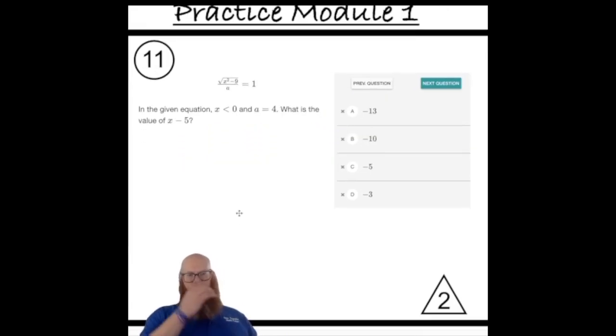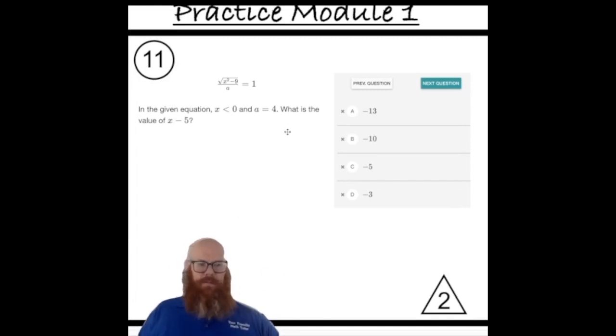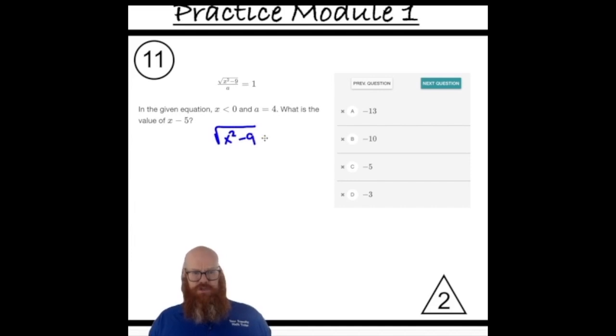All right, now we get into our level 2 problems. So we're going to have a little stretch here of medium difficulty problems. So here we have an equation that we're solving where a is 4 and we want x to be less than 0. Another one where you can use Desmos, but I am going to choose to just do this like this. If a is 4 and I bring it over to the other side, I get equal to 4.